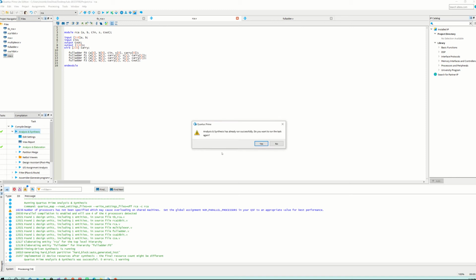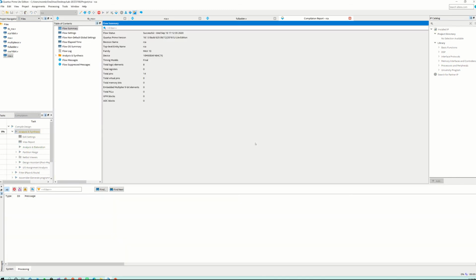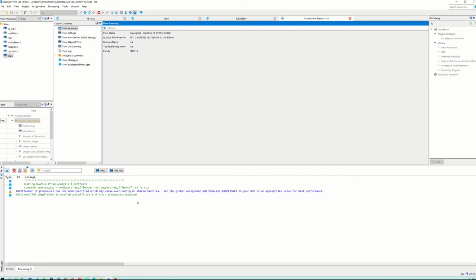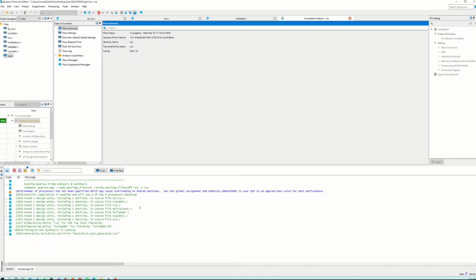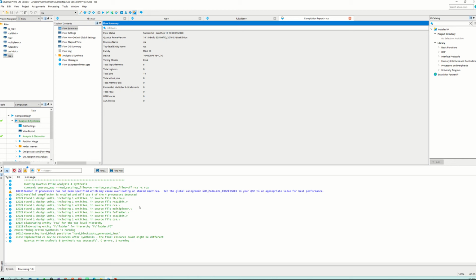So if I just double click this, yes, I want to run analysis and synthesis again, because of the video. But if we run it, you should basically find a few warnings, probably no errors, hopefully no errors. And once that is done, you can open the same directory in which you have initialized your project. And now you should see a directory called output_files, and that is something we are interested in. If you remember lab 1, we skipped the part where we were using timing or including the SDF files, but it is pretty straightforward.